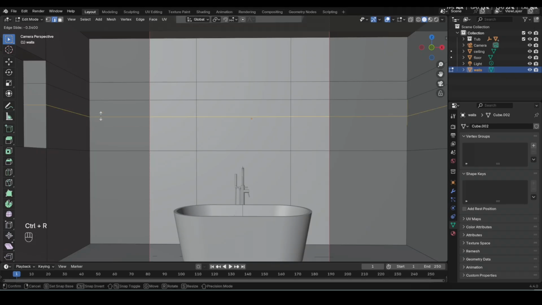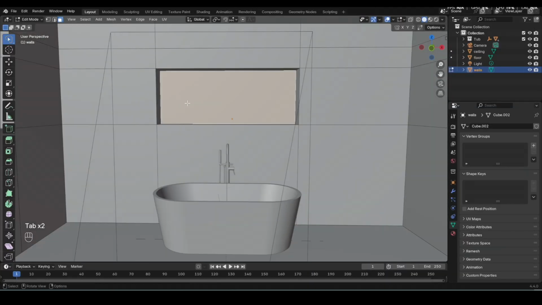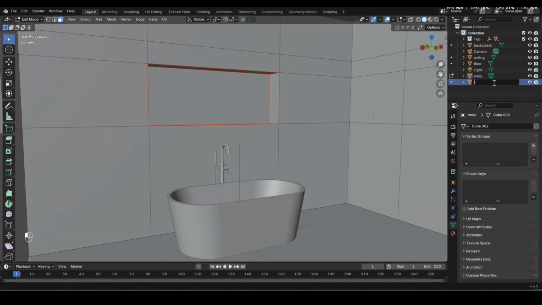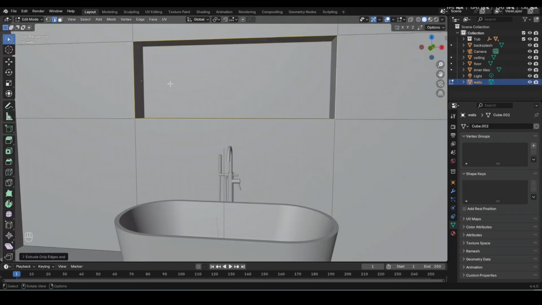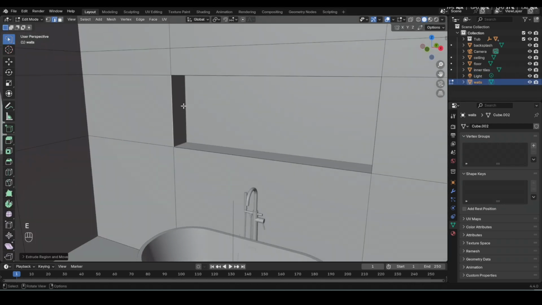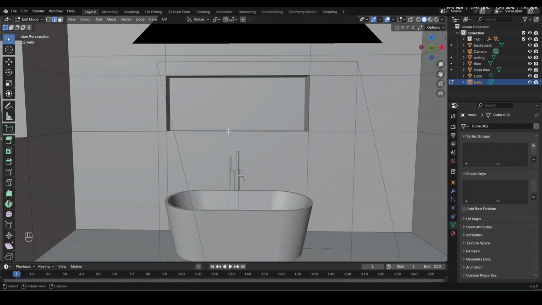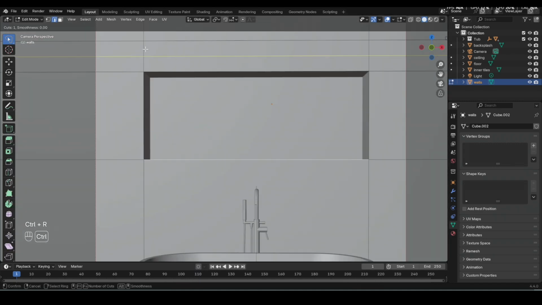So the indentation in the wall looked fairly longer. So I went back and just tweaked it, added more loop cuts, and then extruded it in. So I separated those faces as well because the tiles that I go on there will be different. So I selected those. And then I needed that bit of edge that you see in the reference image.